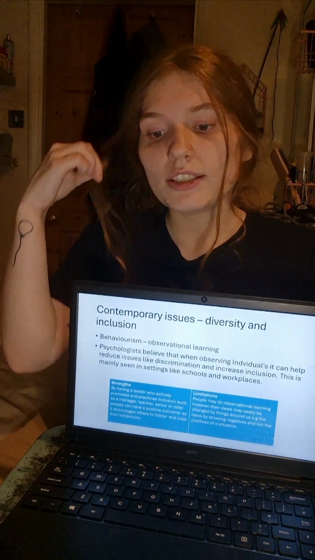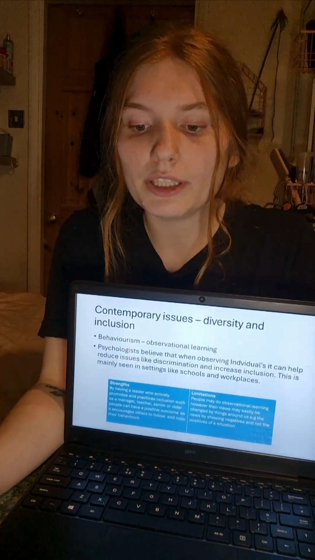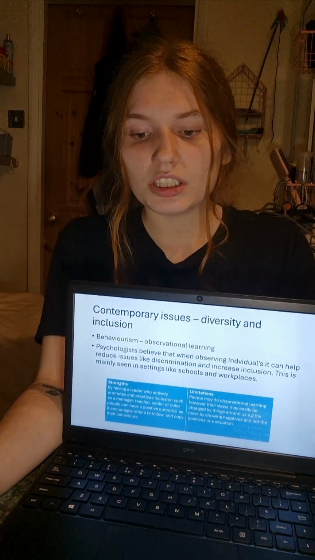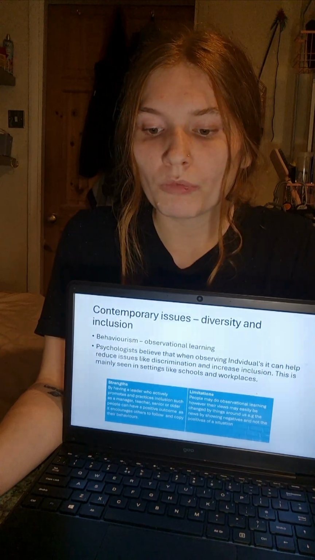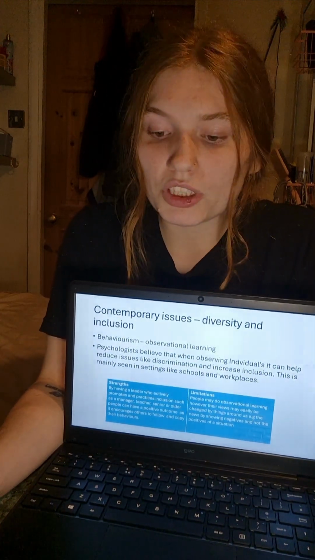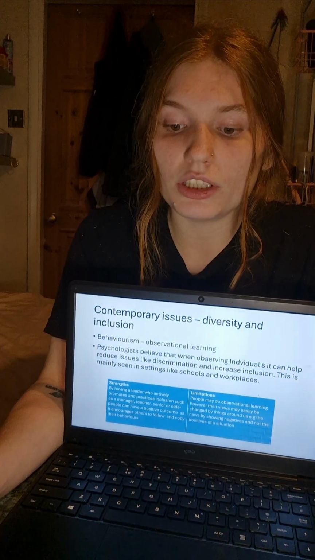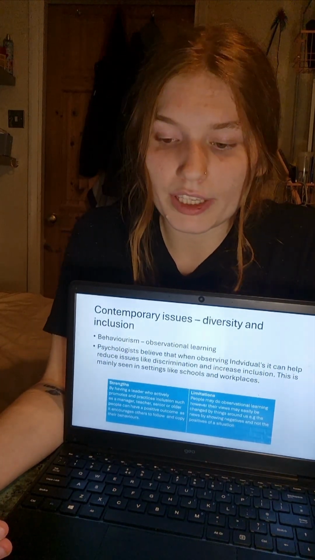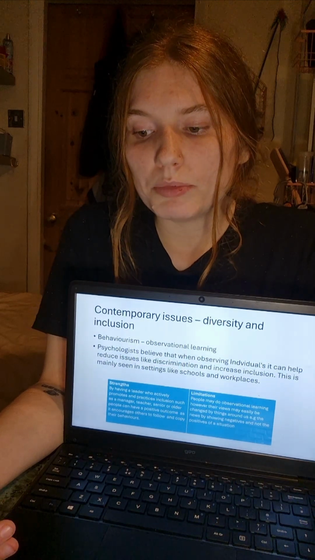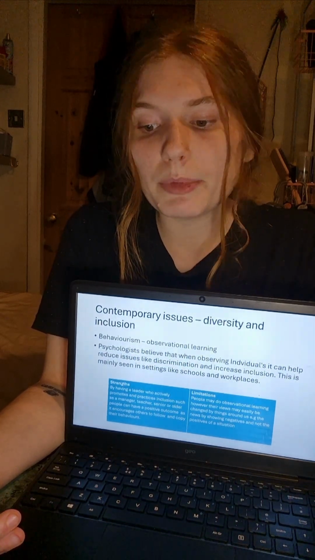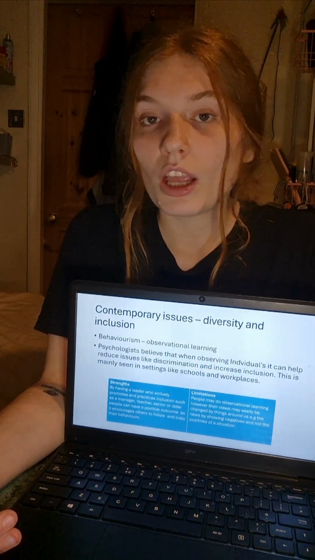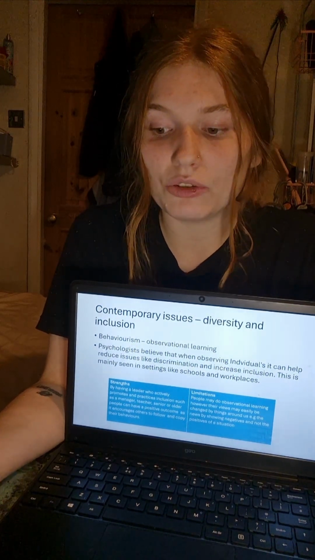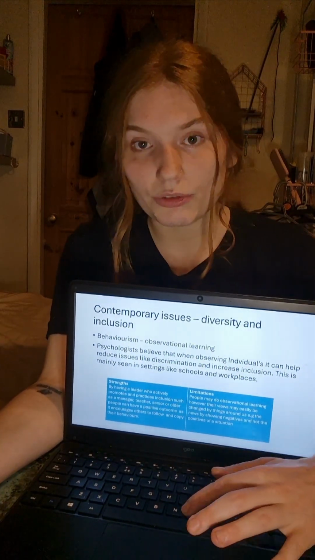The strengths of this is by having a leader who actively promotes inclusive practices, such as a manager, teacher, senior or older people. This can have a positive outcome and encourages others to follow and copy their behaviours. The limitations of this. People may do observational learning, however their views may be easily changed by things around us, e.g. the news just showing negatives and not the positives of a situation.